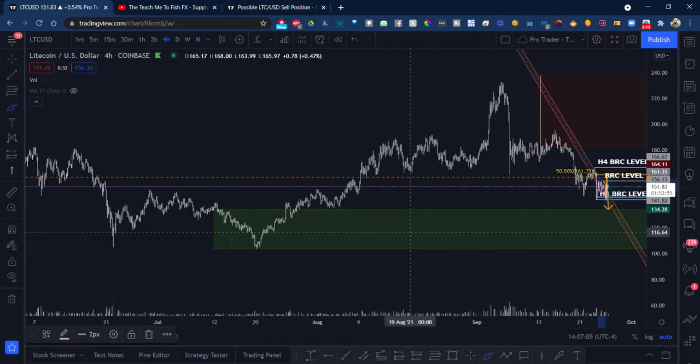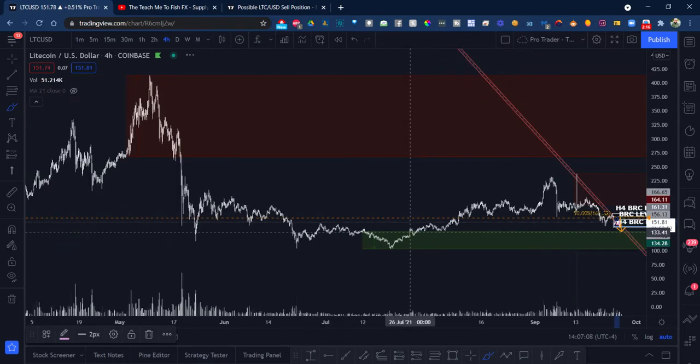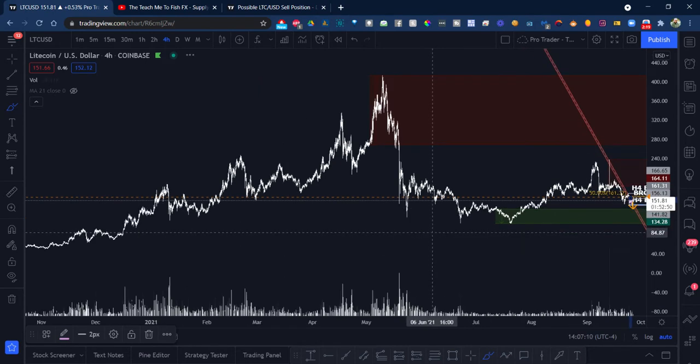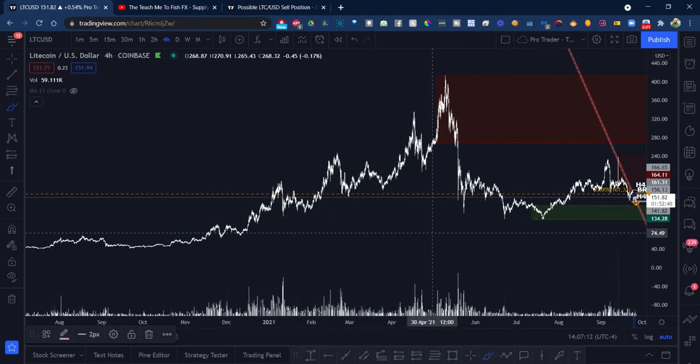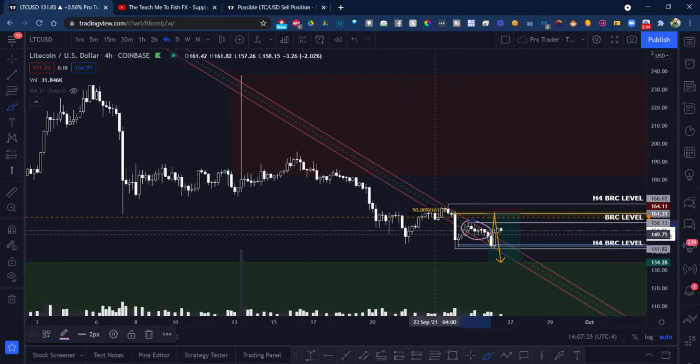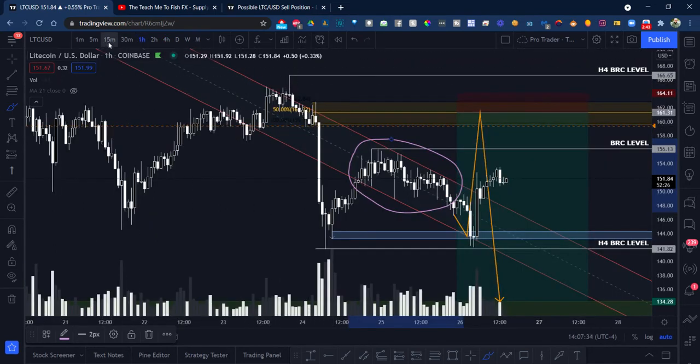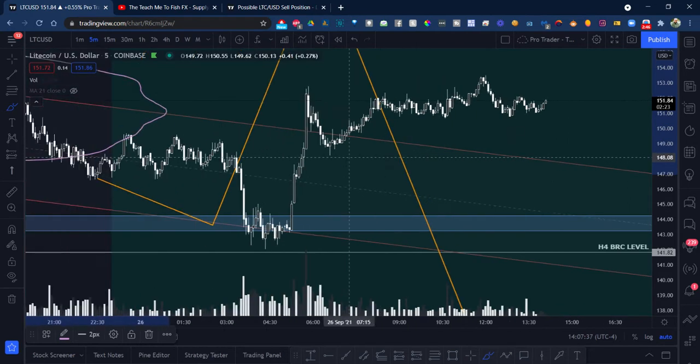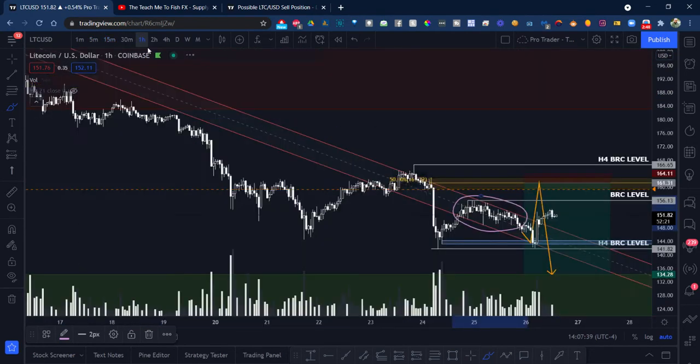Litecoin USD, for me, I consider a cousin to Bitcoin, so it typically will follow Bitcoin's track. On my broker, the spread is a lot cheaper. The volume isn't as great, but the spread is a lot cheaper, and it follows Bitcoin. So that's why this is my currency of choice over the weekend. That's pretty much it, guys. I just wanted to update you on that.